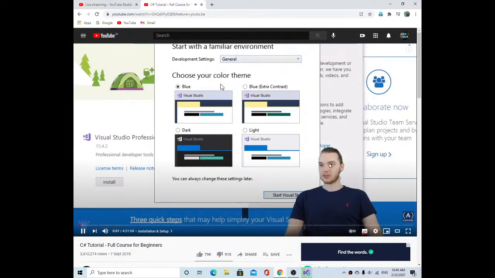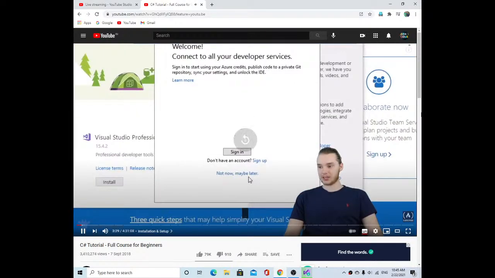I'm just going to click general, so just make sure it's on general, and then we can, you don't actually have to visual.